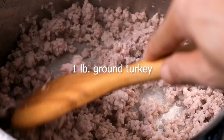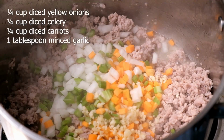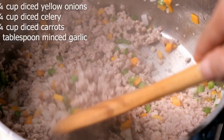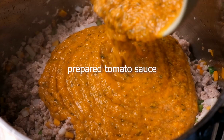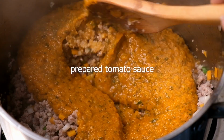Now, when the turkey's mostly cooked, drain some of the grease from the pan and clear a little space in the center of the pan to add the yellow onions, celery, carrots, and minced garlic. Saute and incorporate this into the turkey. Once the turkey is cooked through, add the tomato sauce we made and stir everything until it's evenly combined and mixed and delicious. Remove the turkey bolognese from the heat.